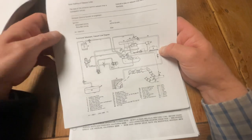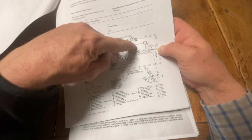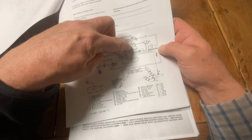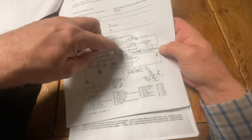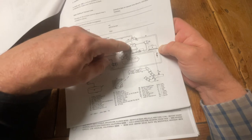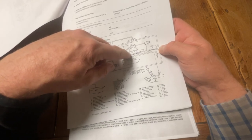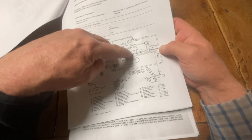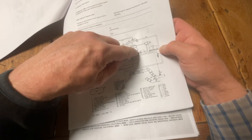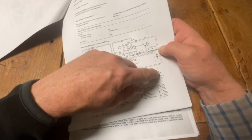Now, what this system does, as you can see, is basically take pressure off the fuel distributor and route it through this valve, and then it returns it back into the return line from the warm-up regulator fuel. So both return lines, from the timing valve and from the warm-up regulator, come together on the fuel distributor. You can disconnect it here, and if you've got fuel coming out of here, the thing is basically working. If there is no fuel, then your valve is not working or the computer is not working, because it should be either at 60-40 or somewhere at a 50% duty cycle, depending on how you set this and how the reading comes back.